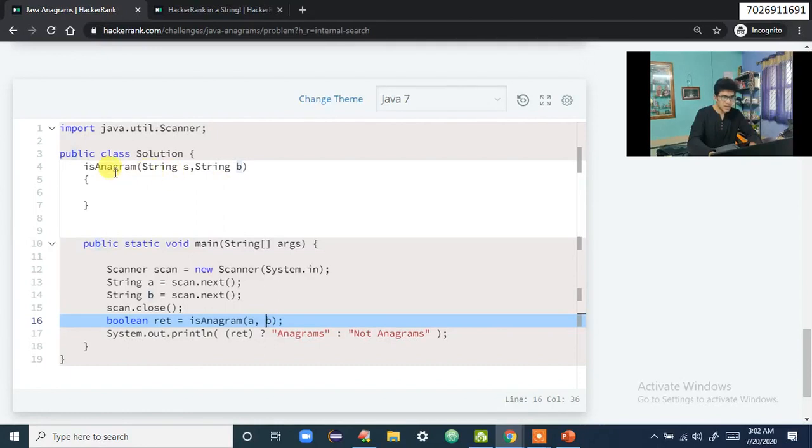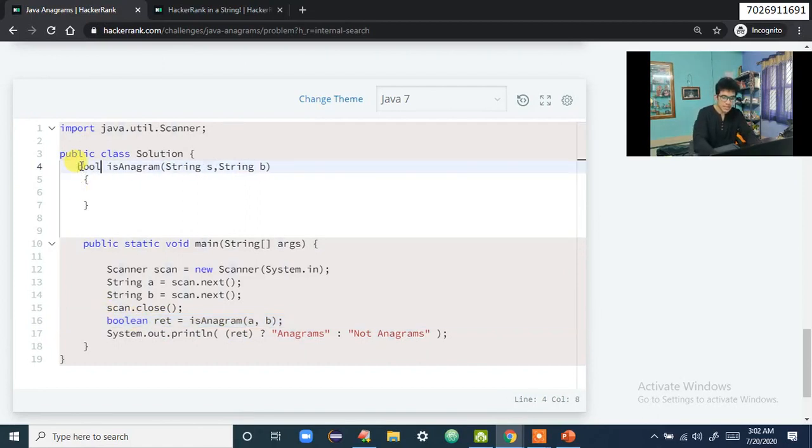Two things. So now, don't you think I am collecting it in RET? RET is a variable. What type? Boolean type. So this method's return type, I have to tell it's Boolean type. And one more thing, from the static. If you call another method, did I use the dot operator here? No, it's better to give static. It's always better to give static. So I'll write static here. So that is done.